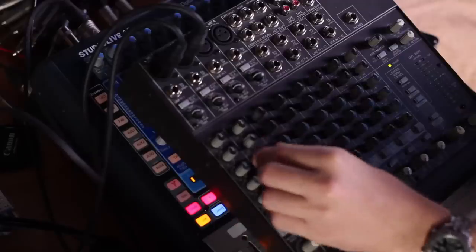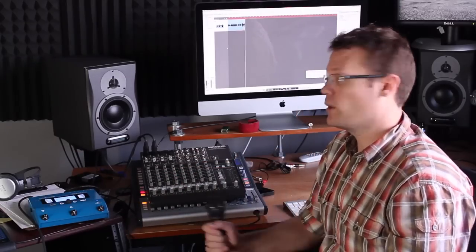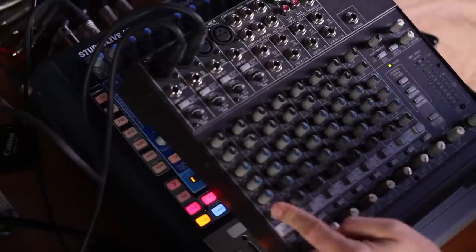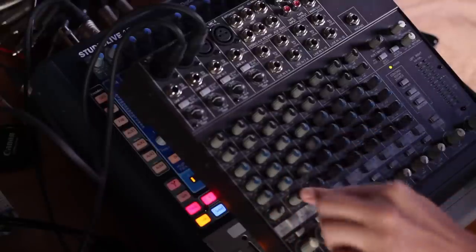First thing, and you may want to tell your front of house engineer if you have a sound guy, is that I'm flattening the EQs, everything right in the middle. The tone is doing its job within the Play, and I don't want to mess with that at all. Now, if I'm running a stereo PA, I'm going to pan one channel all the way to the left and the other channel all the way to the right.